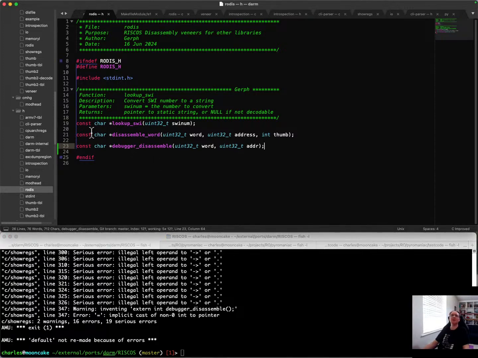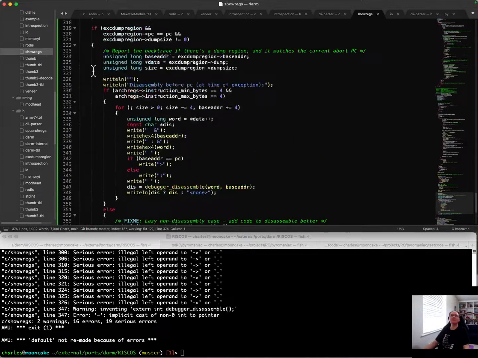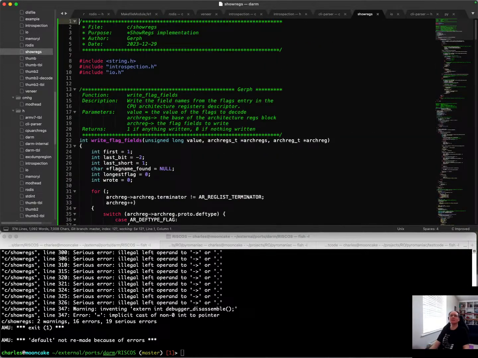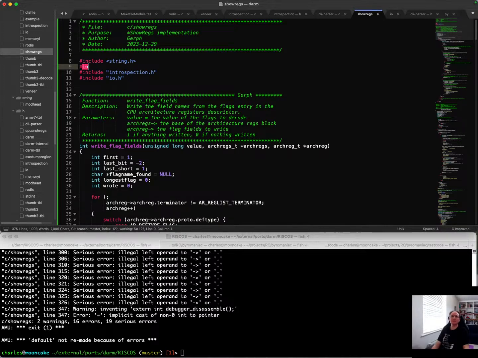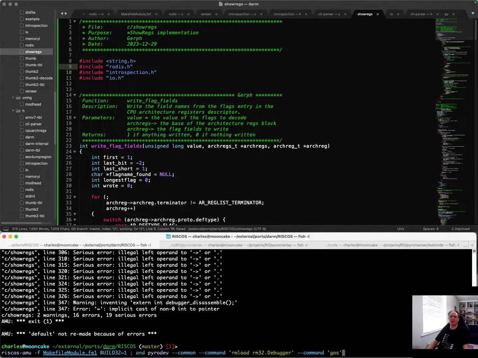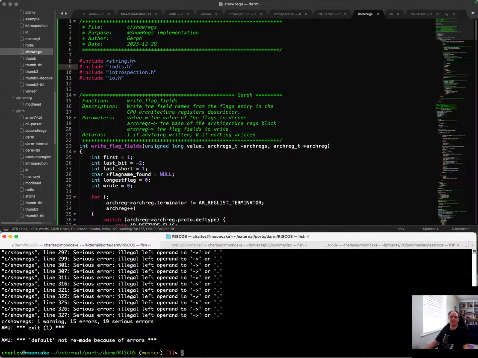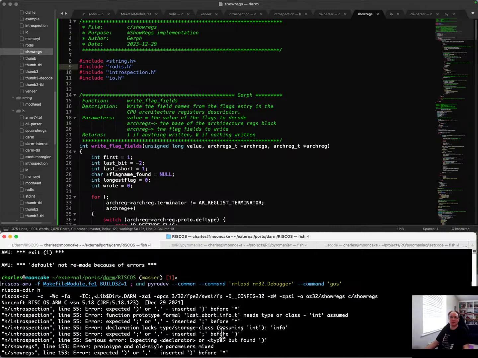ShowRegs needs to include Rodis. I'm trying to leave as much of this actual code exactly the same so that it just works, and I can drop them from one to the other.